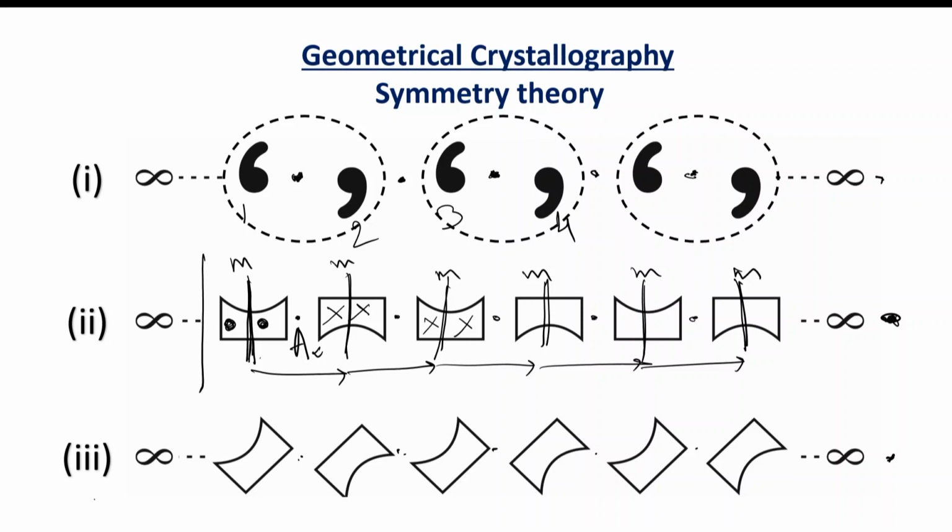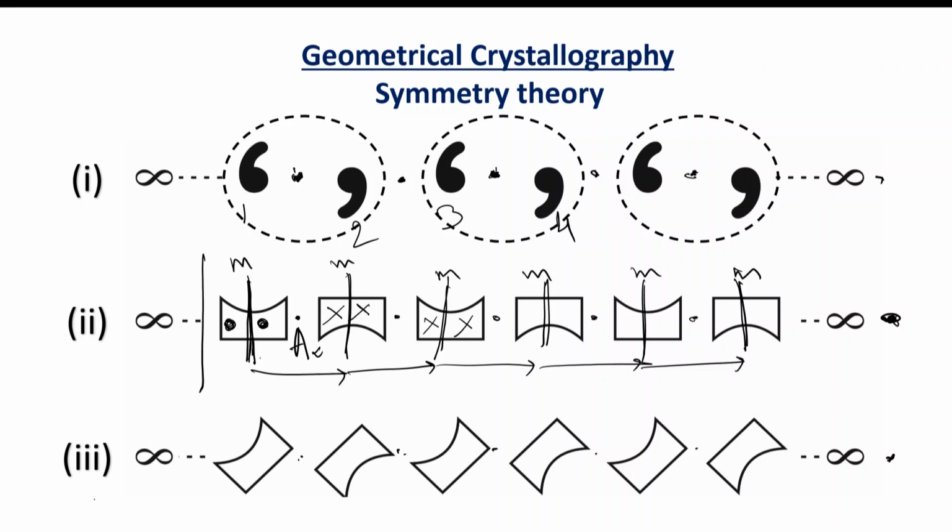The element of symmetry is your plane of mirror. The symmetry operation that is occurring is your reflection. So you are reflecting individual motifs as well as the complete pattern to generate the rest of the pattern. That is also possible. Similarly, if I think about a mirror plane for the first pattern, can I have one? No, I can't have any mirror plane in this, because there is no reflection symmetry that we can observe here.